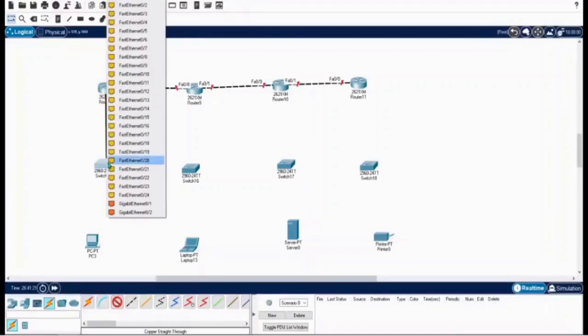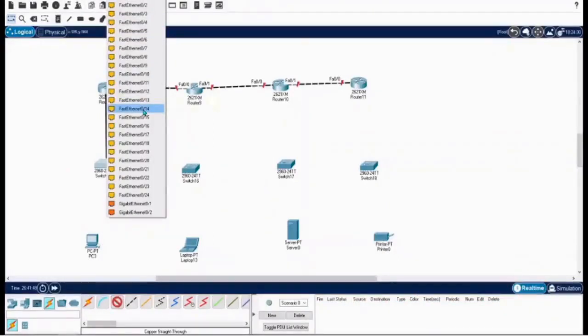So now go to the switch. Straight through cable you are attaching in between router and switch, okay. When you connect a router with a switch, go for fast Ethernet 0/24, 23, 22 like that. And if you are attaching end devices like PCs to switches, then go from the top, fast Ethernet 0/1, 2, 3 like that.